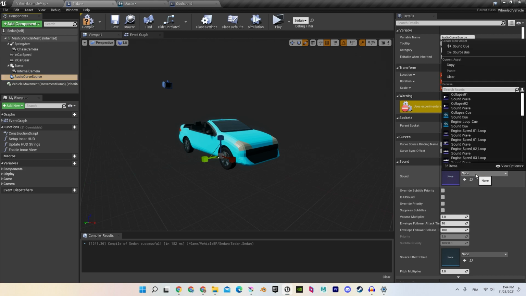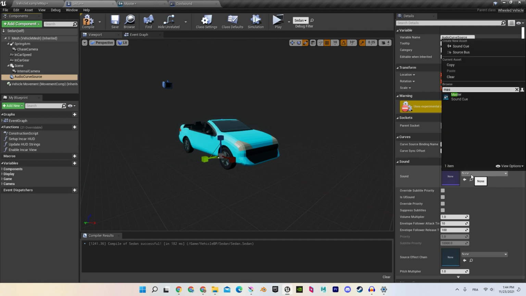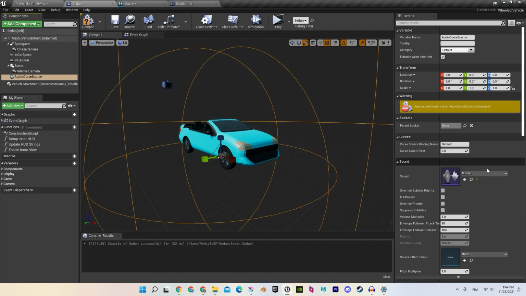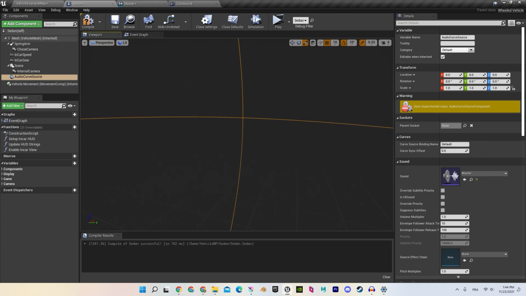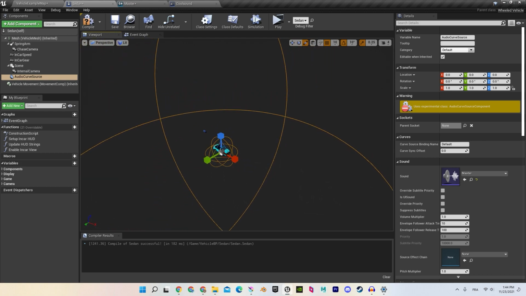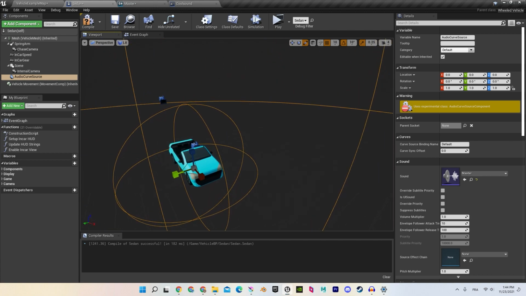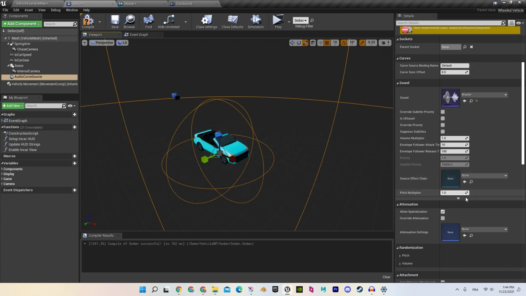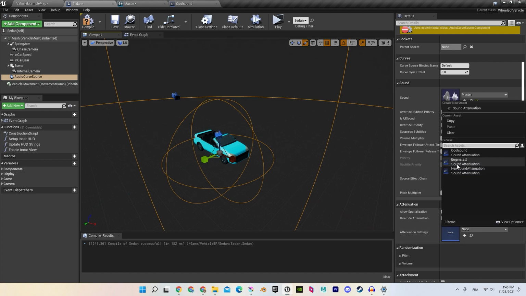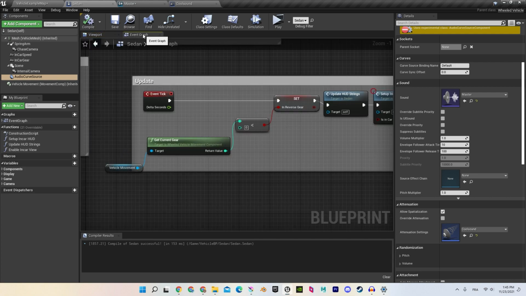Now for the sound here, what it's going to be, it's going to be our master here. So I'm going to drop that down. I'm going to click master. And that's the name of our sound cue, right? So now it shows us where it's going to project the sound. So if you're playing in a multiplayer game too, any person in this yellow bubble will be able to hear the car too. Now we're gonna leave that empty, but for the attenuation settings, we're gonna put our cool sound that we just created. So I called it cool sound, and that's it for now.